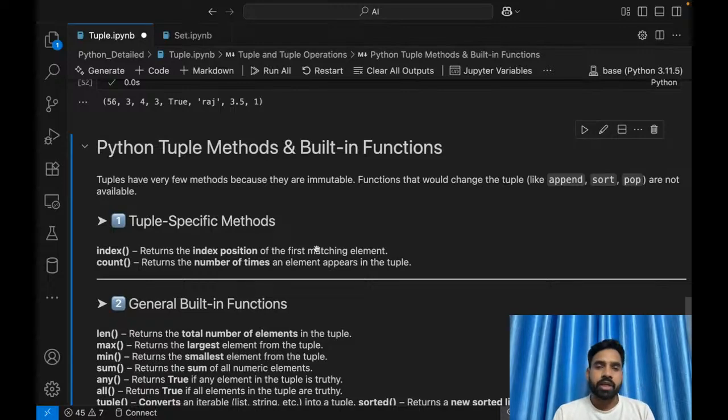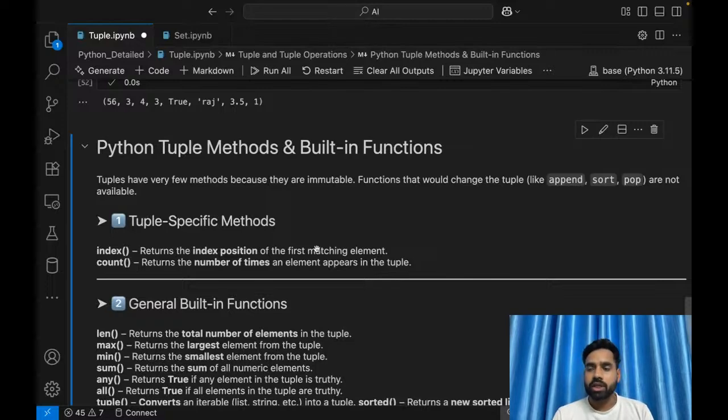If a data set is not modifiable, then which method can you apply? You can't add something, you can't remove something. So what are the possible things you can do with the help of a tuple?